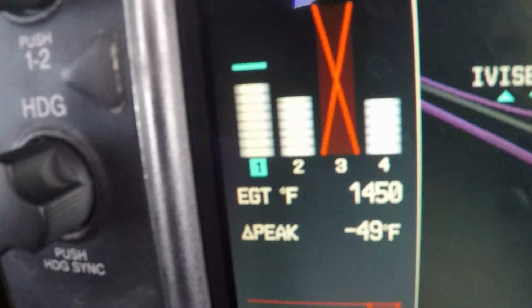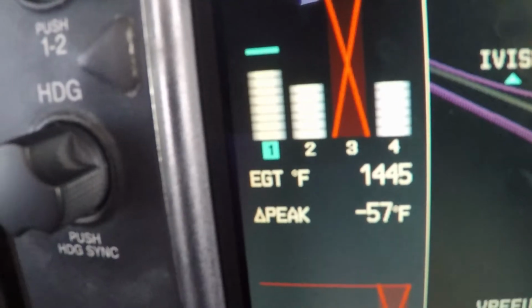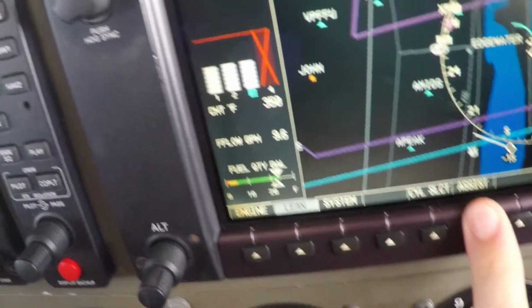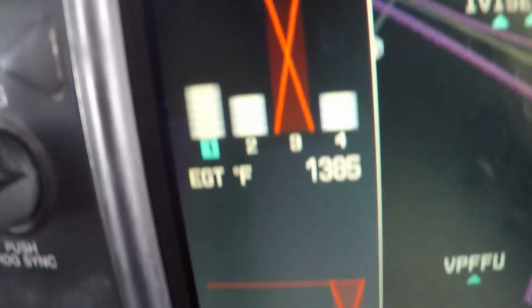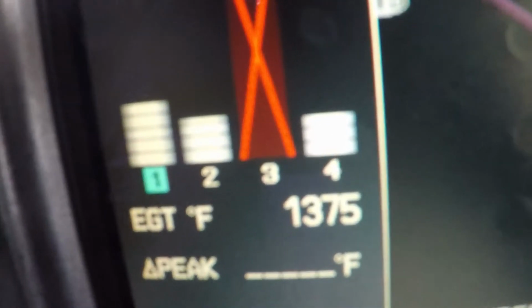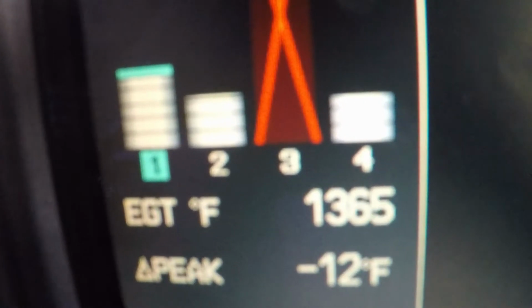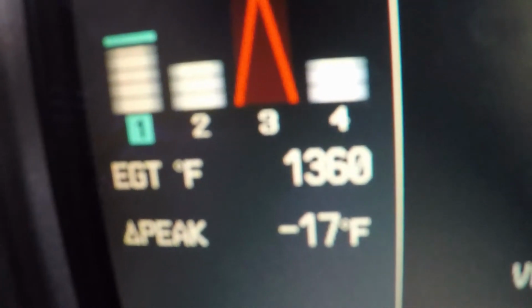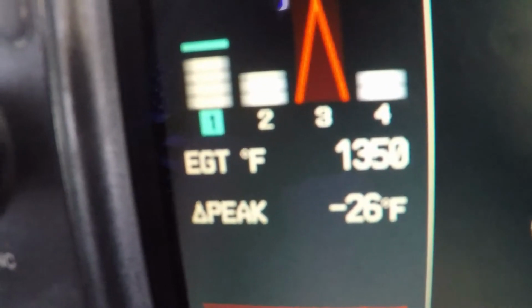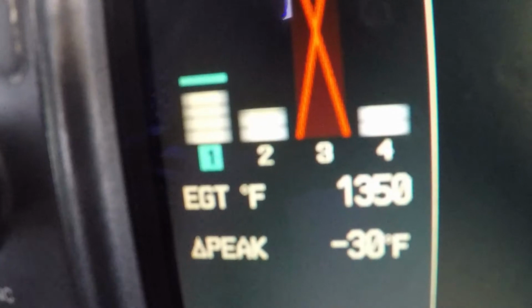The assist key looks at EGT, and when it goes down for the first time, it will give you a brick. So now I'll be turning the assist key off and immediately back on. So there it goes, off and on, and you can see when I turned it off, the blue brick disappeared. The assist key was armed, so we looked at EGT and it did its job. The EGT was about 1375 or so, and it was going down, so the blue brick appeared.